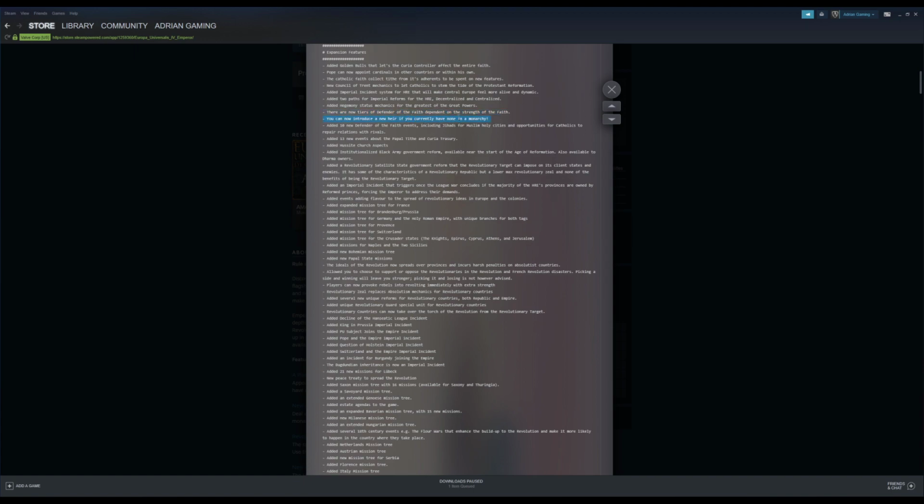This is actually one feature that I might be disliked for. I actually didn't know how much I liked this feature. You can now introduce a new heir if you currently have none in a monarchy. You take a prestige and legitimacy hit to do this. I thought this was, I don't want to say gimmicky, that's not the word I want to use. But I kind of appreciated there being a level of randomness to heirs. Some people got really pissed off about it. Other people liked that it was random.